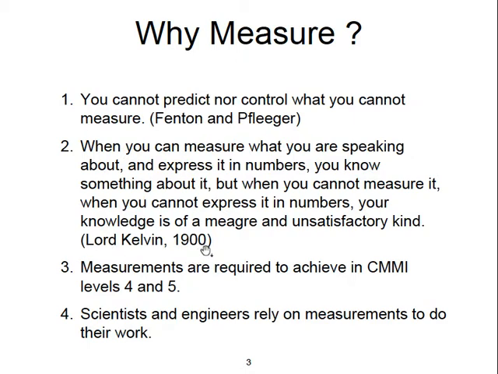Even more than 100 years ago, someone already said something about this, so let's go through his words. When we can measure what we are speaking about and express it in numbers, then we know something about it. If you cannot measure it and cannot express it in numbers, then your knowledge about it is meager and unsatisfactory. So if you cannot express something in numbers, then maybe you don't know it well enough.